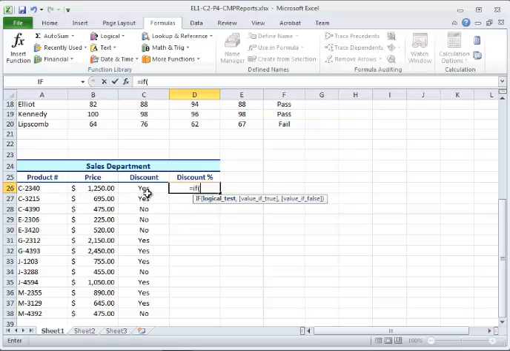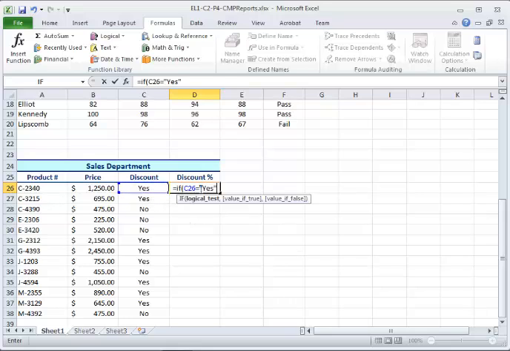Well, if this cell contains the formula, but the output or what it displays is the word yes. So if that cell shows open quotation mark, uppercase Y, lowercase e, lowercase s, and closed quotation mark.